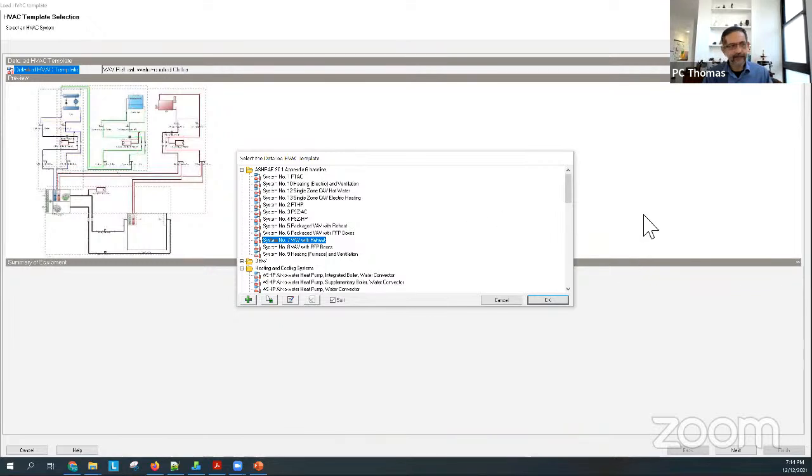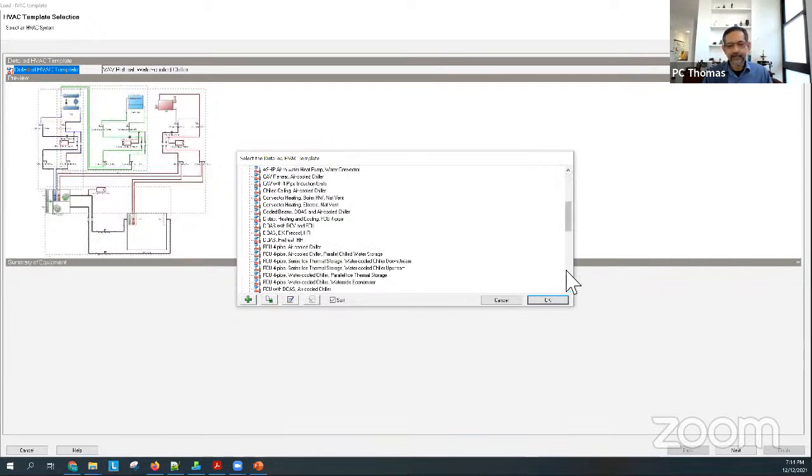Explore. Okay, yeah, I can't give you that model because it's taken us a long time to set it up, and we use it a lot in our consulting work.